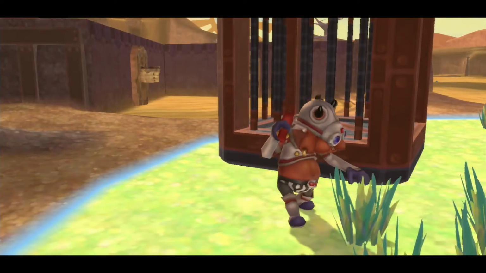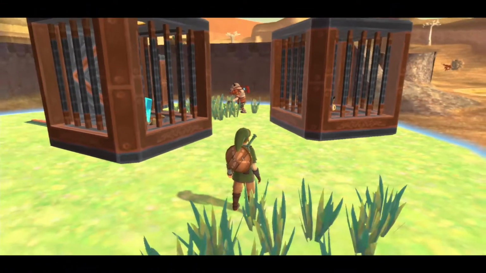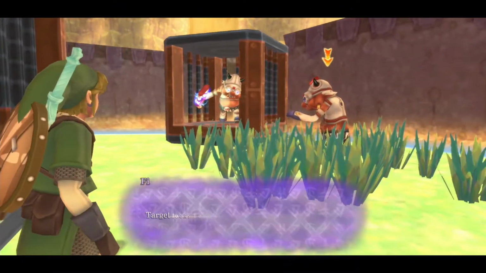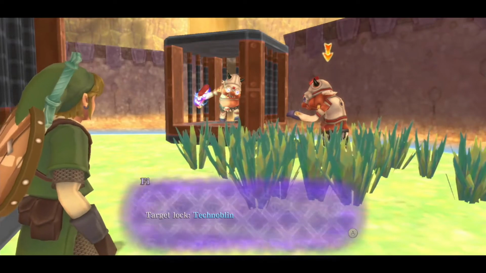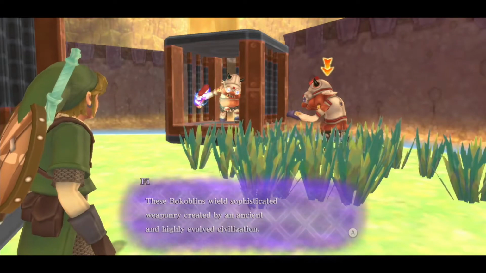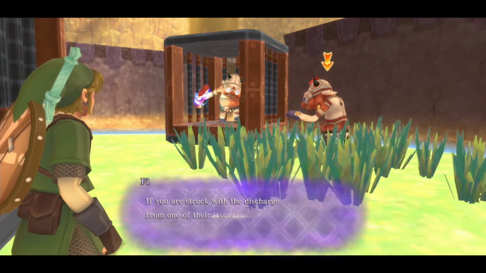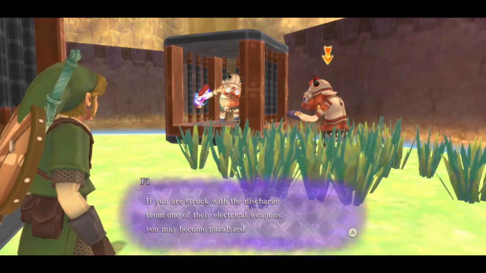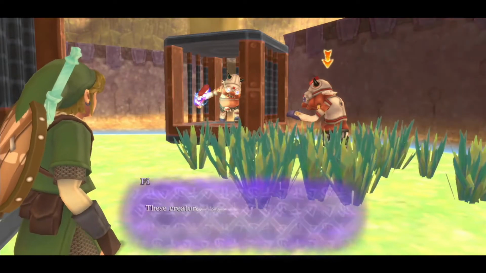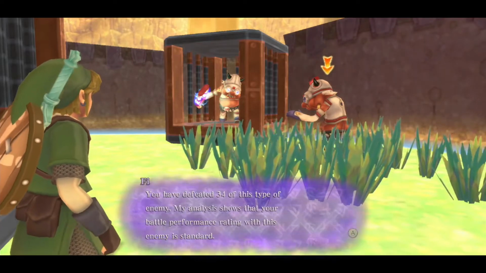As you can see, there's the friend that the LD unit mentioned earlier. Or at least one of them mentioned earlier. And here we have probably one of the most hated enemies in this game. The Technoblin. These bokoblins wield sophisticated weaponry created by an ancient and highly evolved civilization. Because of course the past is way more advanced than us. If you are struck with a discharge from one of their electrical weapons, you may become paralyzed. These creatures also wear the latest in bokoblin fashion. Thank you for telling us that.